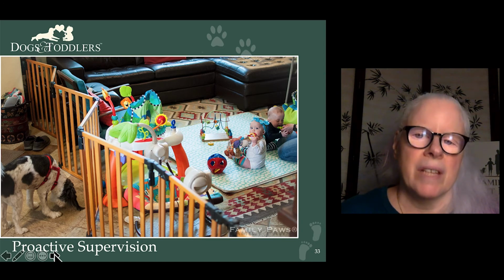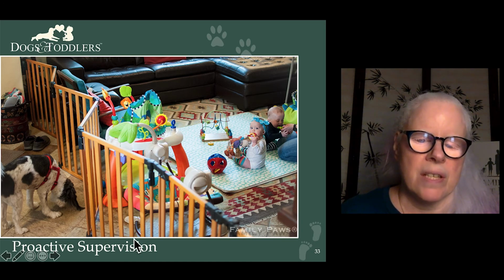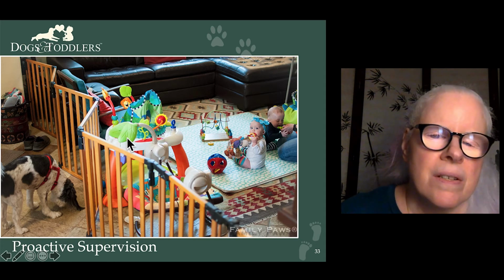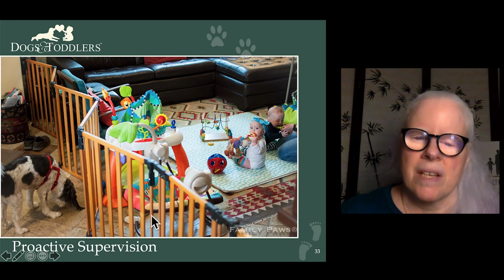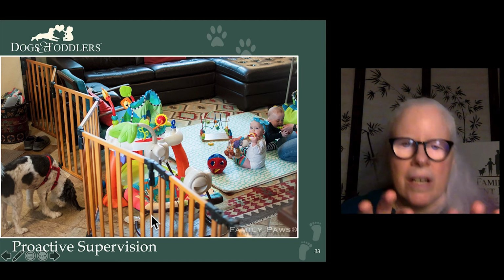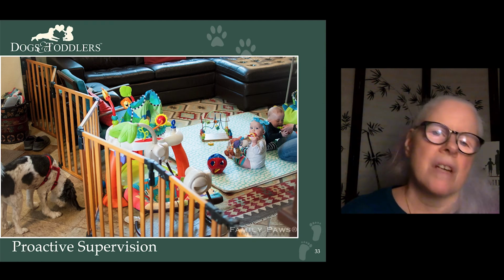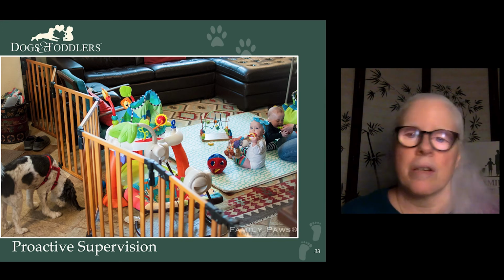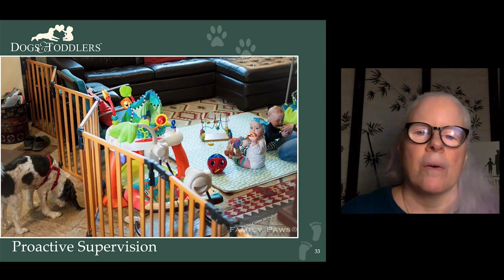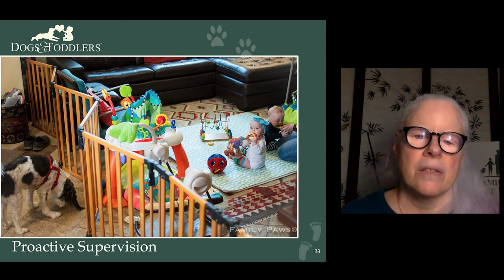Sometimes we will need double barriers. There are times, because as you see, there's slats here. So here there's like things in the way. So the baby's, there's something blocking, so they're not going to reach through. But sometimes we have to use double barriers because a dog's going to be right up to the gate, and we don't want little ones sticking their fingers in or reaching over. So there's lots of problem solving that we need to do and think about.